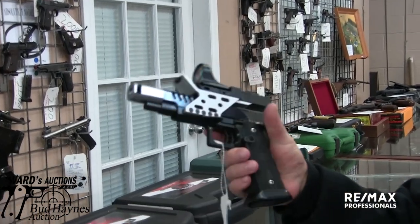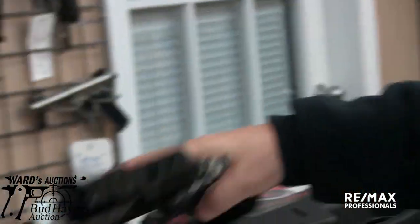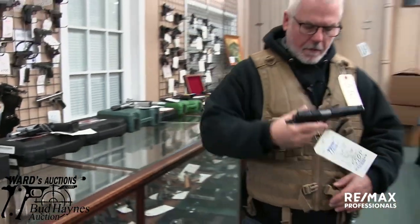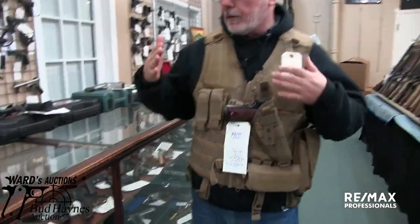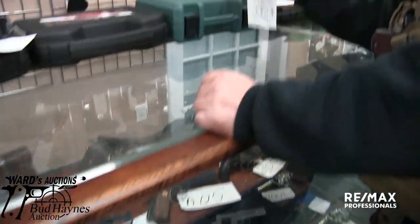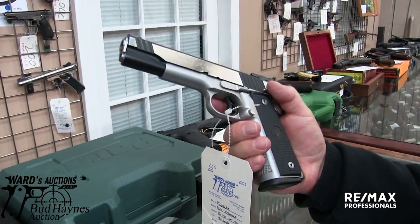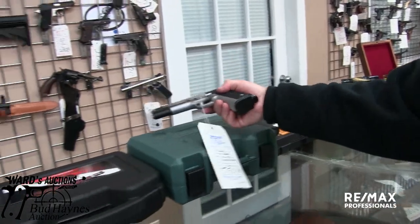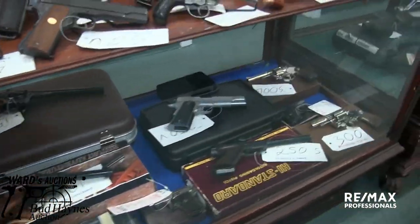The same guy had the STIs, including this one here, the Steel Master, plus the Trojan — is that what I have right here? Look, that is for protection, STI. This firearm is in the sale, this vest is in the sale. Look at how clean some of this stuff is — like brand new. If it has any miles on it at all, it's just like a little old lady shooting a few stop signs on her way to church on a Sunday.